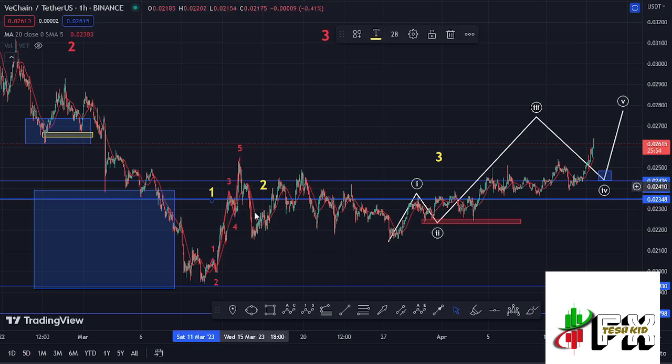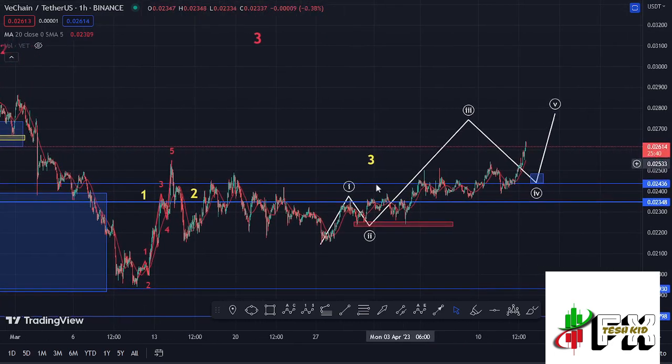Then we started a corrective structure in the formation of this wave 2, and having bottomed out in the formation of this wave 2, whatever we expected next was the start of an impulsive wave in the formation of this wave 3. And because of the impulsive nature in the formation of that wave 3, I also expected to see another 5 wave structure in formation, which has just given me the short-term scenarios. So let's be patient and see how that plays out.